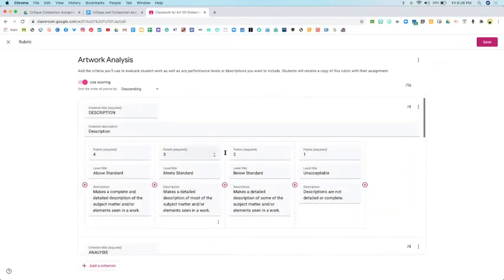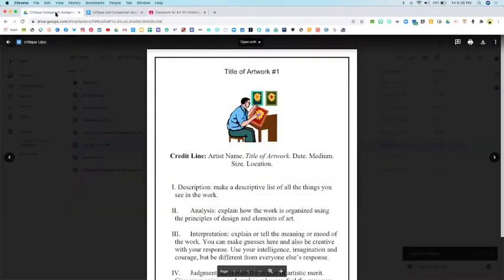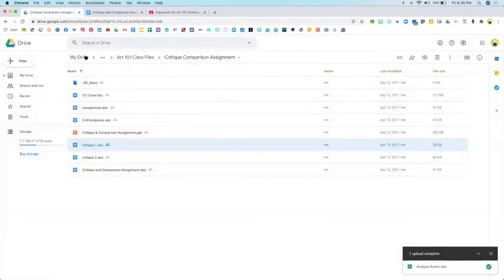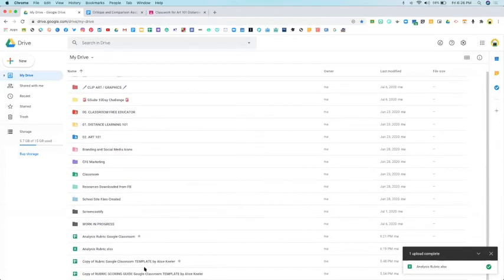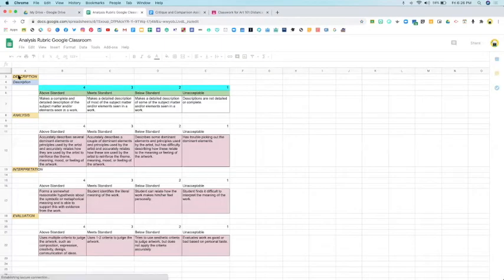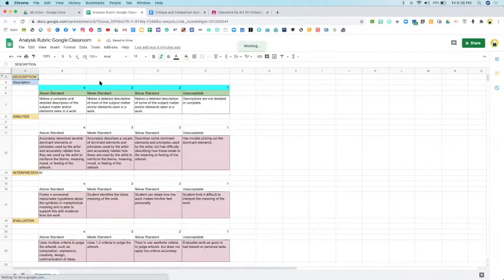Now, if you notice on the actual spreadsheet, and I'll show you this really quick. Right here on this line where it says description, I did not include a description anywhere here.